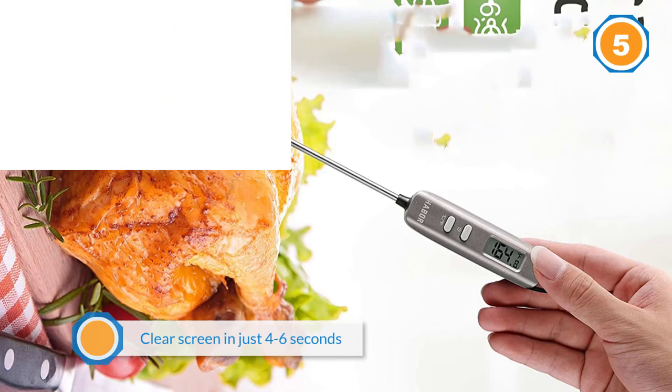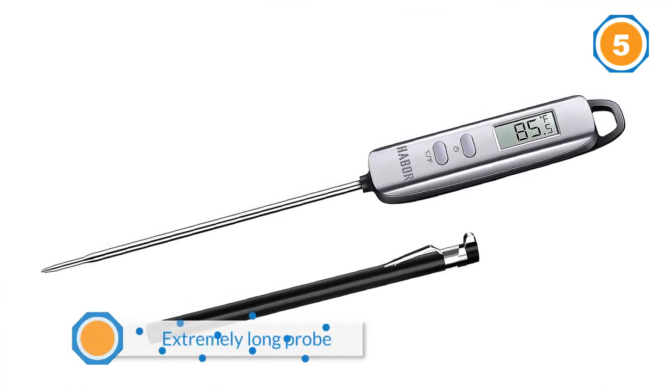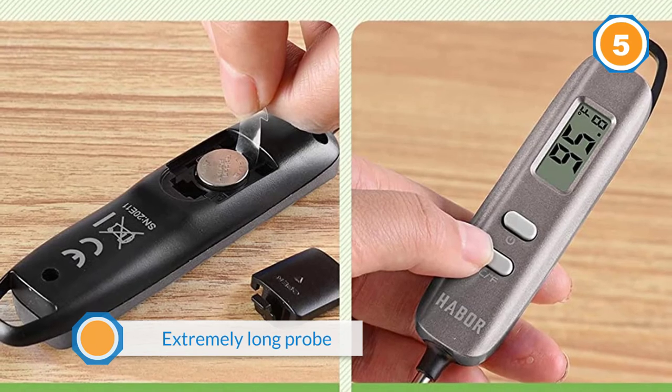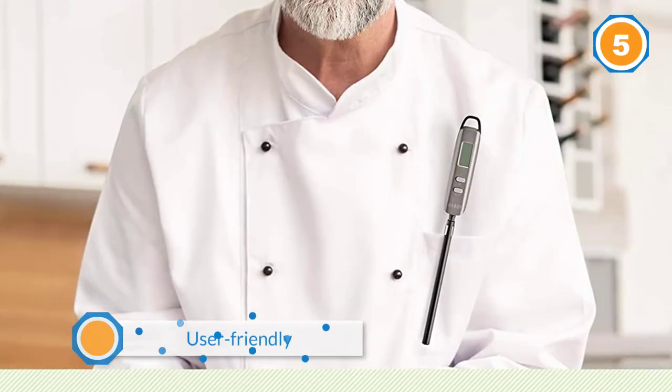It also has an extremely long probe, 7 inches, something that will make the novice cook feel especially comfortable when working with such hot ingredients as sugar and cooking oil. Another nice bonus is the auto shut-off feature, which kicks in after 10 minutes of inactivity. Overall, this is one of the best values out there.